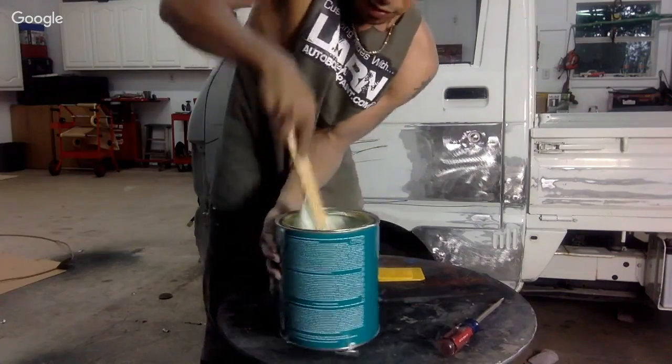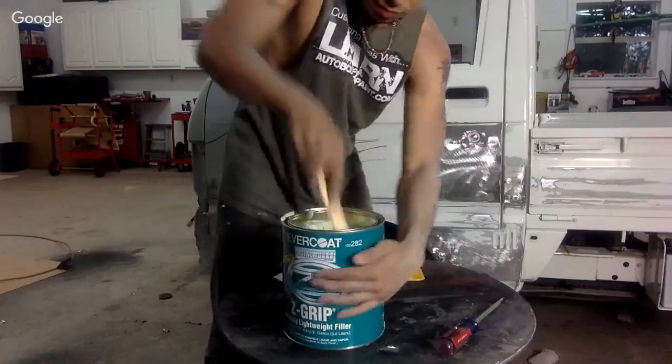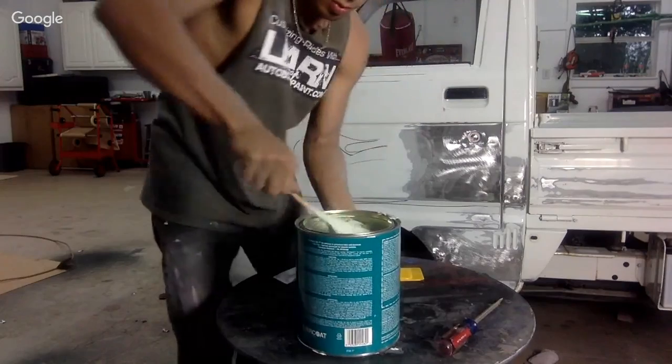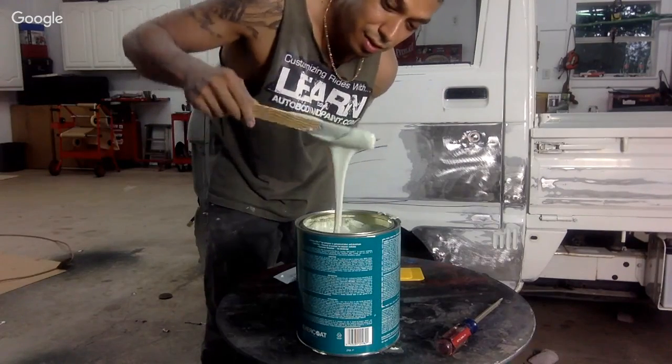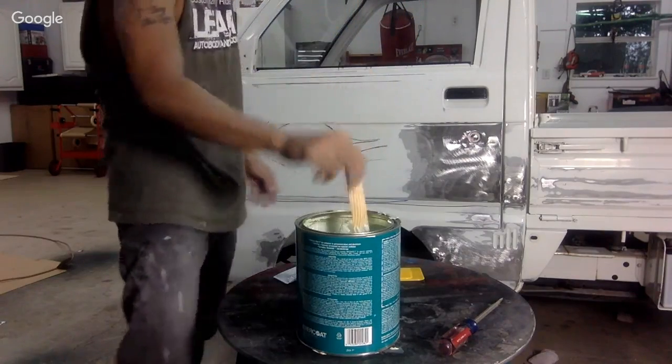Oh, this is some creamy filler. I like it already. Make some pancakes with this. Wow, looking good.